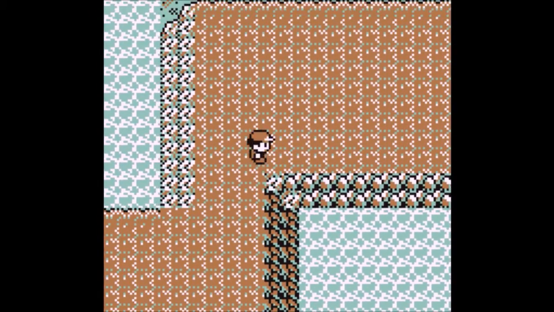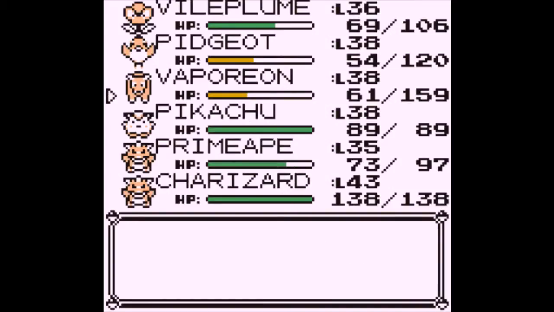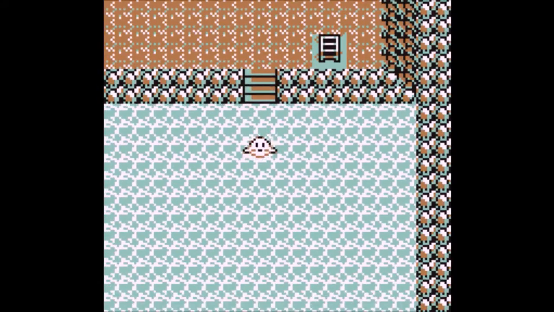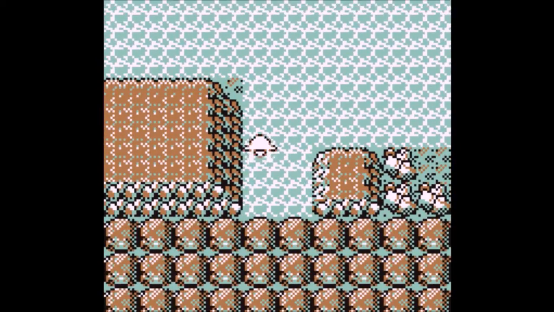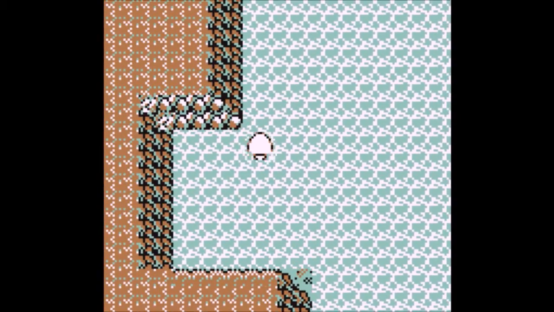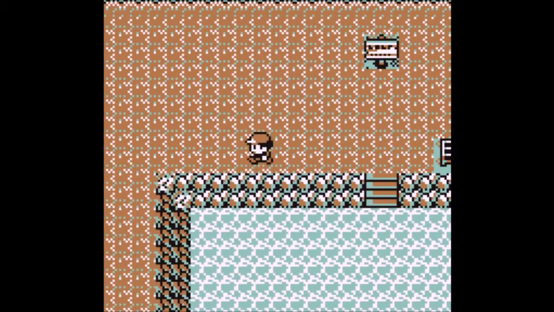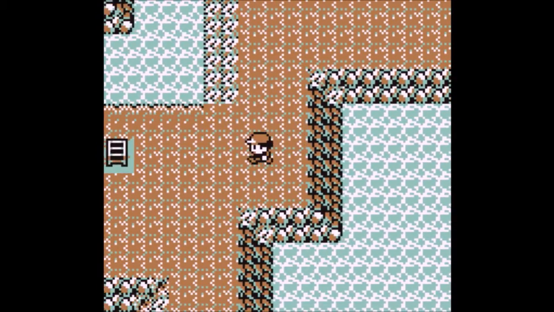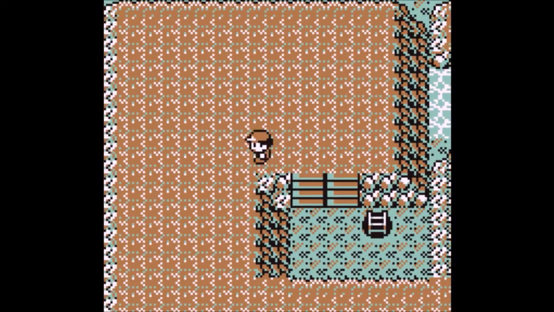Do not, I repeat, do not use an Escape Rope. We're trying to get out of Seafoam Island. The Escape Rope is a transport that will not work here, because it just transports you to the location you are at.